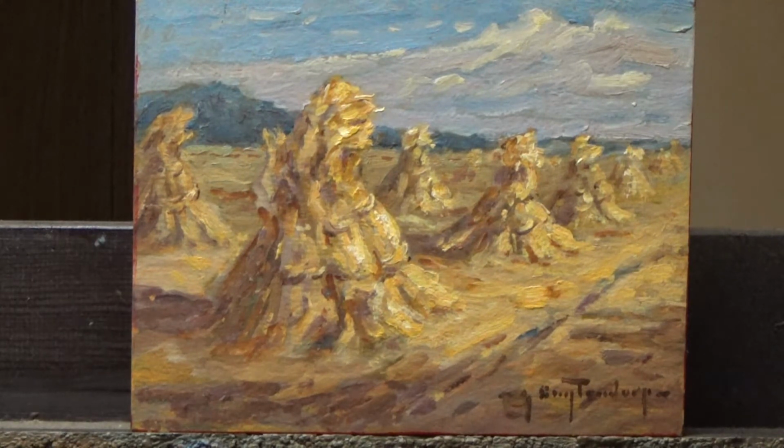Going out and helping one of the farmers that he lived with for a while. Anyway, this is a painting from Manitoba, and it was kind of cool. I remember he's done several paintings of Stooks over his career, and I thought this was kind of interesting.